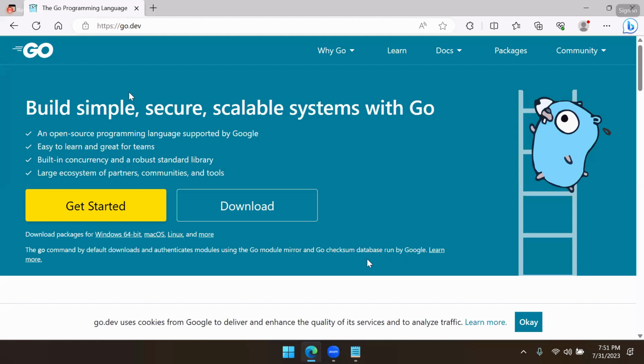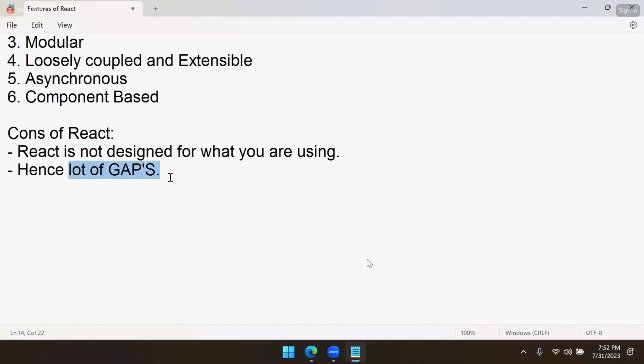So many gaps are there that you will feel and see while learning React. While learning React and Angular, you will practically feel it. You will even see the solution for it. That means you will see that React is not capable of doing everything. Angular is not capable of doing everything. It needs help from several third parties. That is how the gaps are filled.